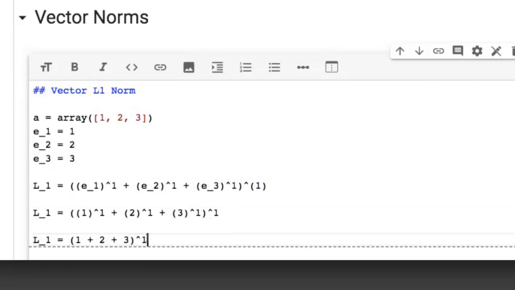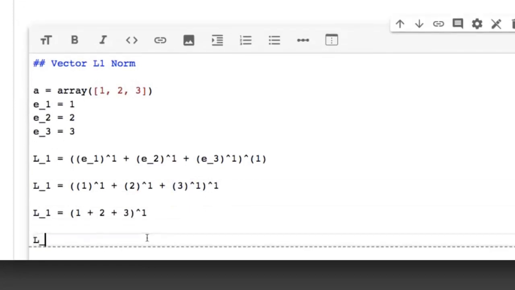So perform the summation: 1 plus 2 is 3, plus 3 is 6. So it is 6 raised to the power 1, which equals 6. Right, so this is what the L1 norm is.